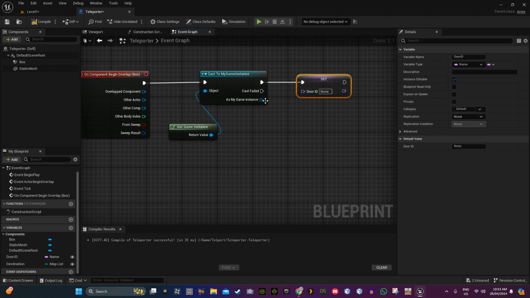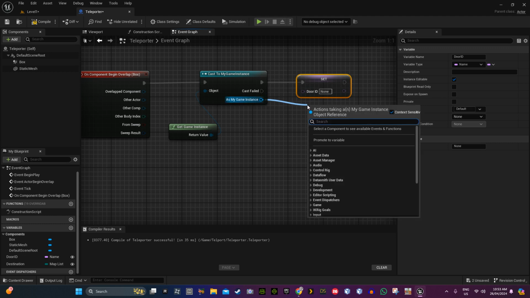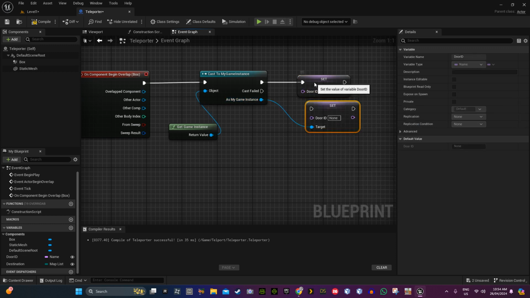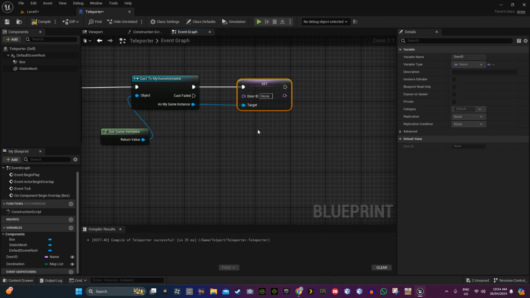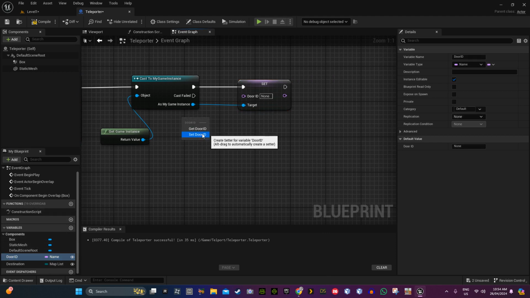We'll join up those two. Actually, from there we'll go and type door ID, actually set door ID. So we'll get rid of that one. Put that one there, and we can join up those two. Then we're going to grab door ID and get it, and drag it up to there.